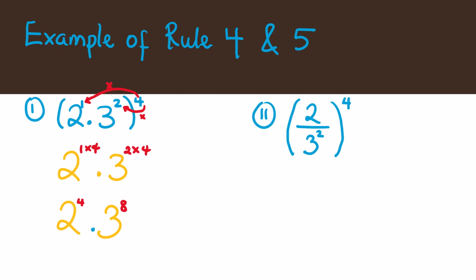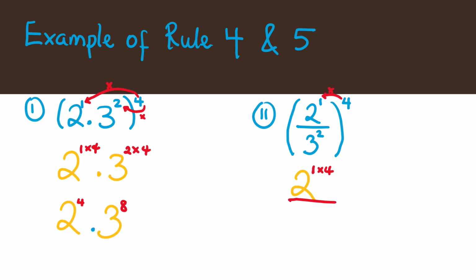And this leads us to the 5th rule, where we are now dividing two numbers. We're going to do the same thing by removing the parentheses. We're applying the exponent on the outside inside both the numerator and the denominator bases. What that results in is the following: we have the base 2, whose exponent was 1, but now our 4 as the exponent is going to be multiplied by the 1. So the base 2's exponent will be 1 times 4.